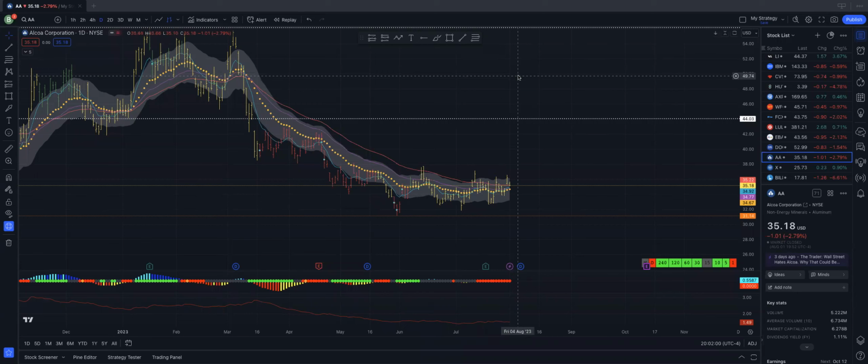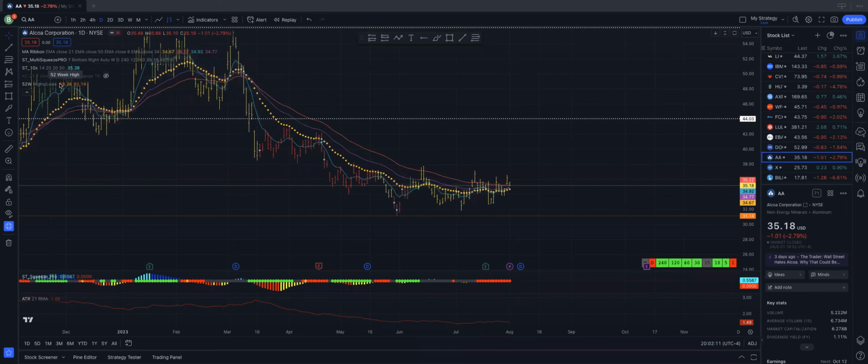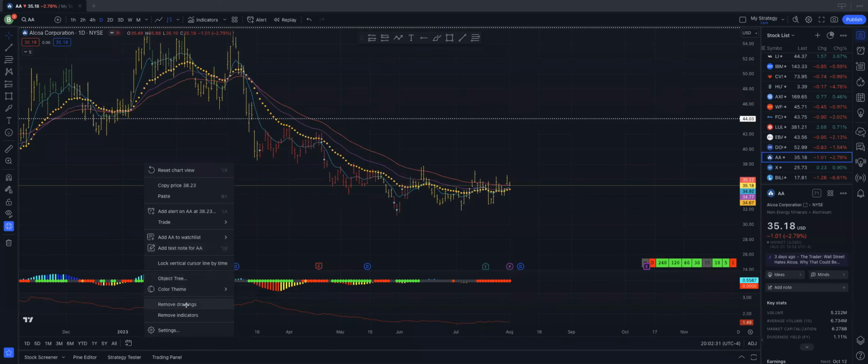So class today, we're going over support and resistance. Okay, so we have multiple different types of support and resistance levels, right? And we're going to talk about how I find my support and resistance levels, how I decide which ones I'm going to use, what levels are important, and so on and so forth.